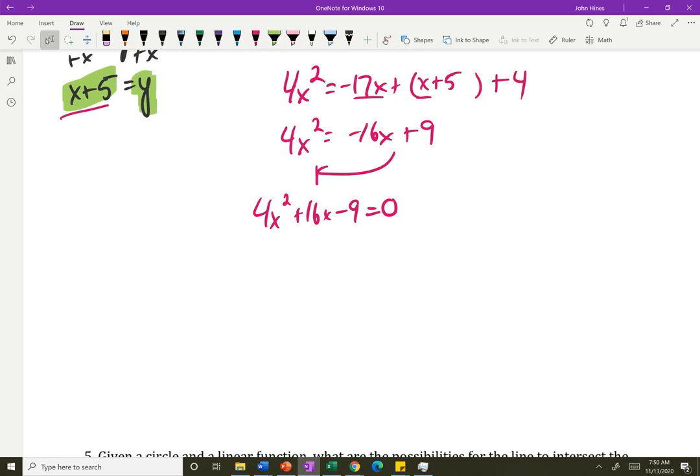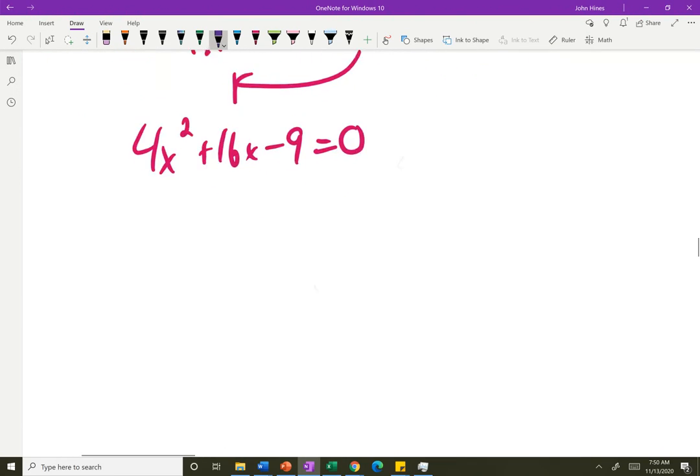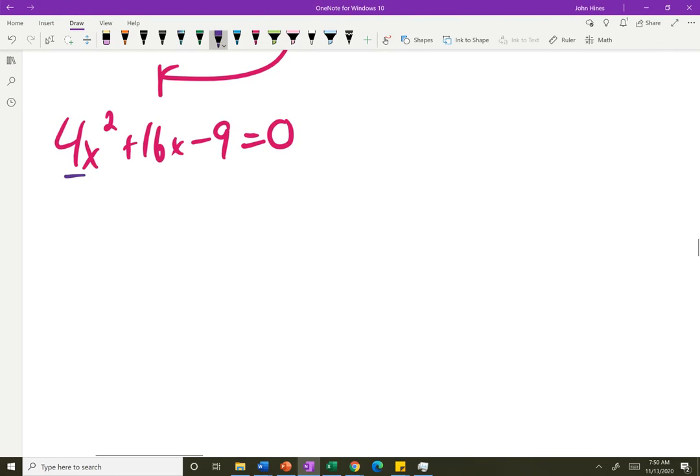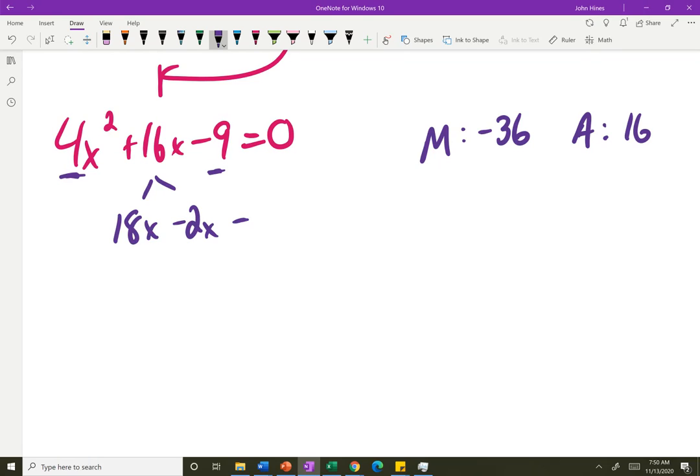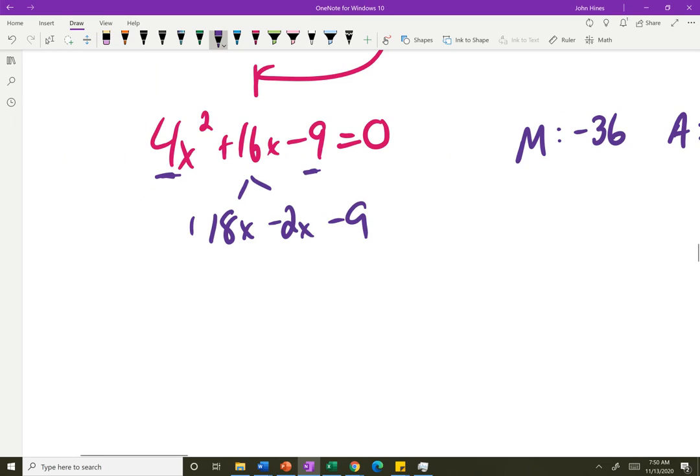So you've got two choices right now. You could factor it, or you could use the quadratic formula. I'm going to factor it just to practice factoring. So I'm going to ask myself, what multiplies to negative 36 that adds to 16? What multiplies to a times c that adds to the middleman? Well, hopefully you realize we're going to split that up as 18 minus 2. Hopefully you realized 18, positive 18, and negative 2 were the answers.